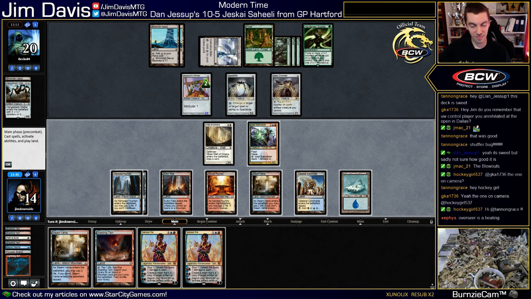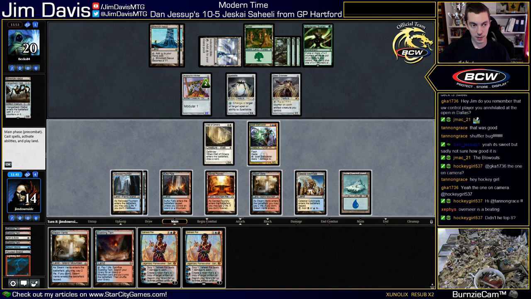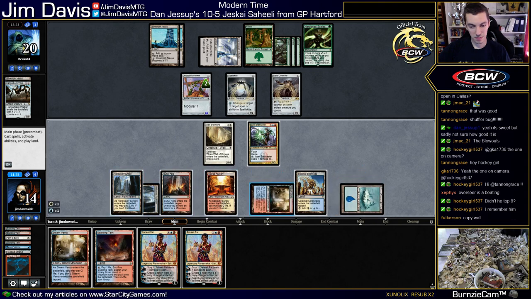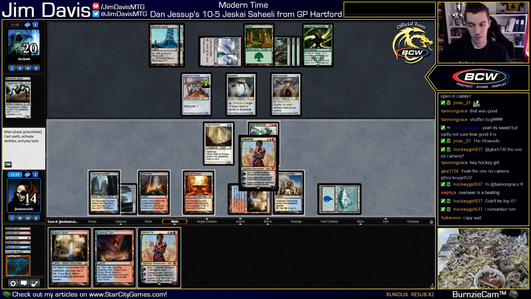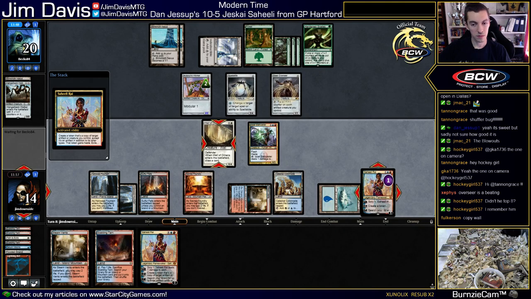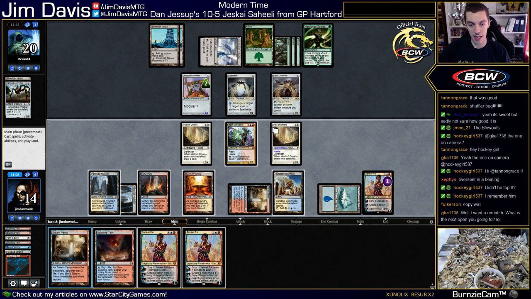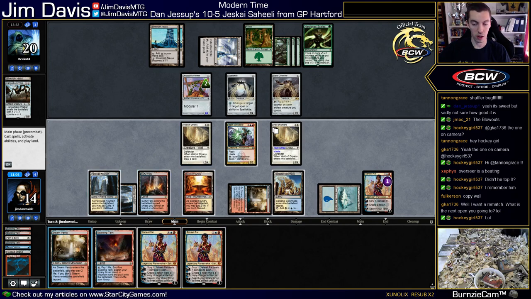Double Saheeli. I guess we Saheeli copy Wall of Omens and just let them attack the first Saheeli. This is tough. Draw Felidar Guardian. God damn it. Alright. I don't think I just play another Saheeli, so then I can't just draw Felidar Guardian and win. So I'm just going to play a tap land and say go.